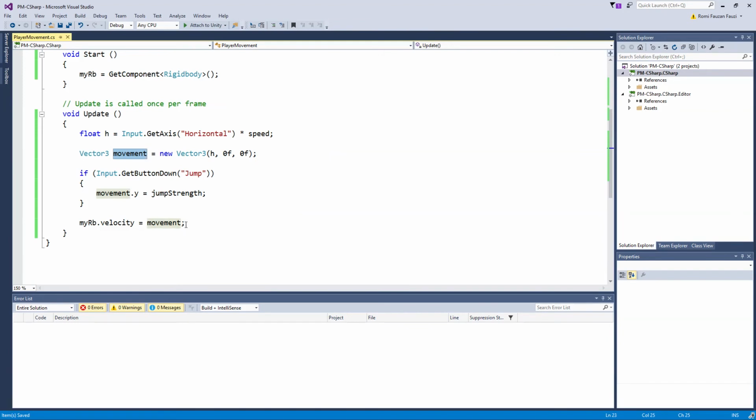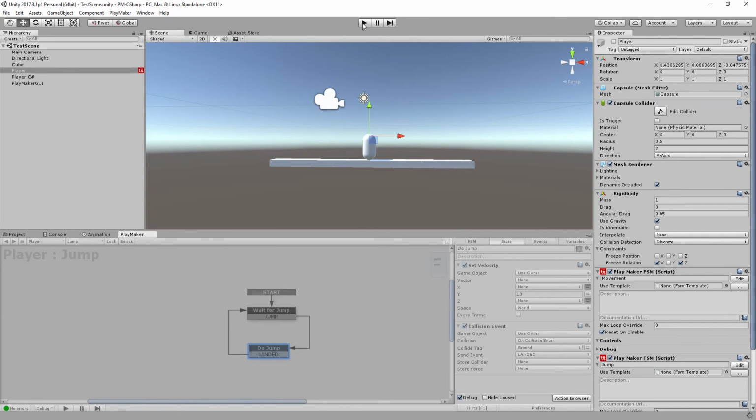And then after setting the movement.y to jumpStrength, we apply the movement to our velocity. So when we have a certain value on the y-axis, it will make the character start to jump or move upwards, and then after that the gravity will kick in. Okay, let's try this, see if it's working.